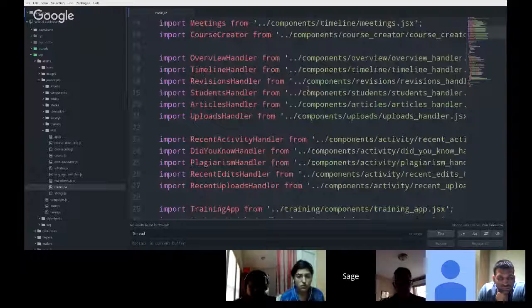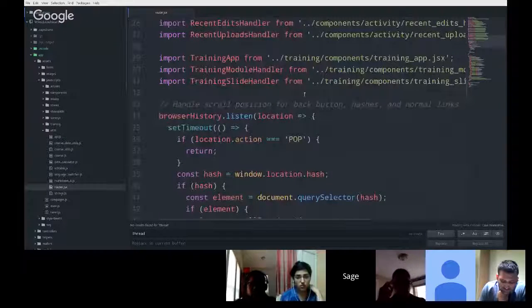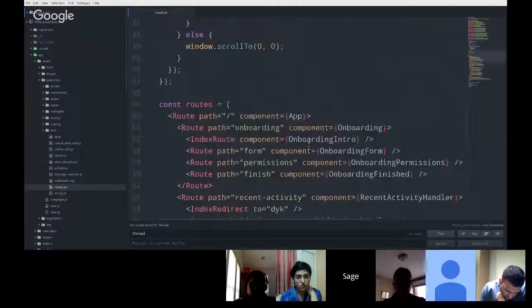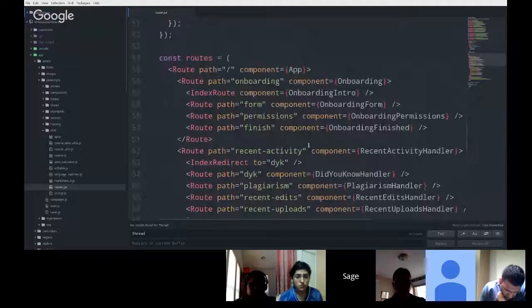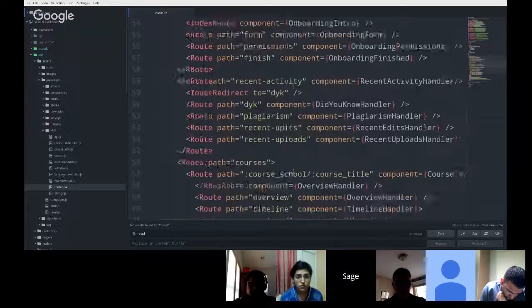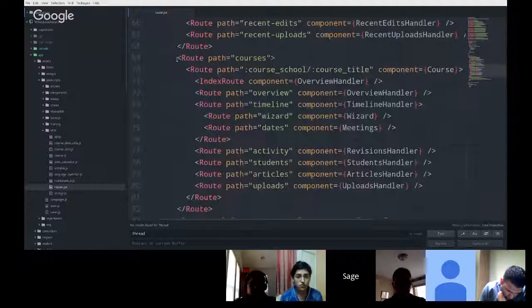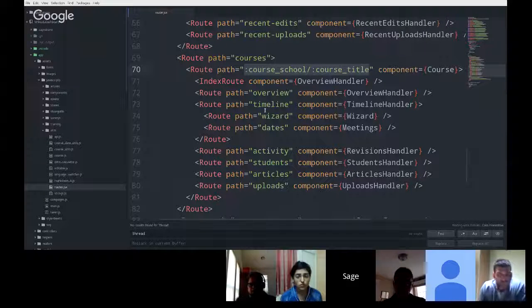The React router is what specifies all of the different URL routes within the app that have React parts to them. The course part says courses is the root path, and then there's a specific path for whatever course page you're on. Different tabs within that are all subroutes of this. So we have a timeline tab of a course page and a wizard tab, and some modals that pop up over things. These are represented by this nested set of routes in the React router.